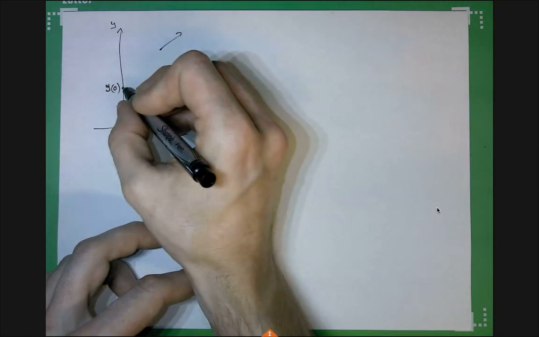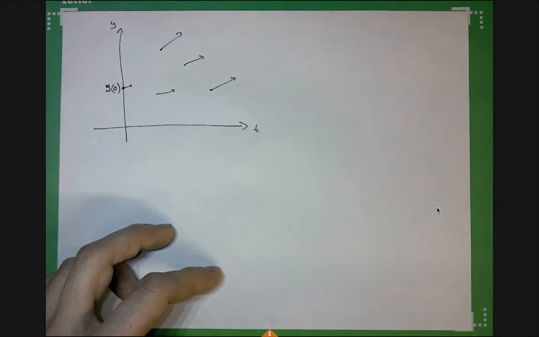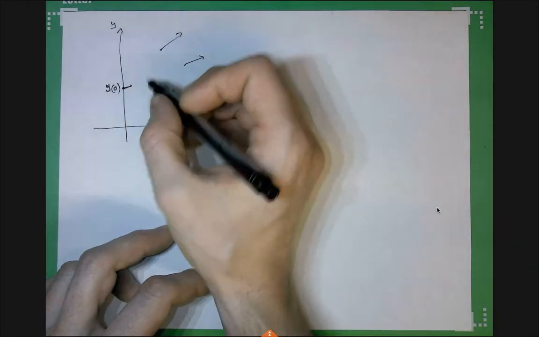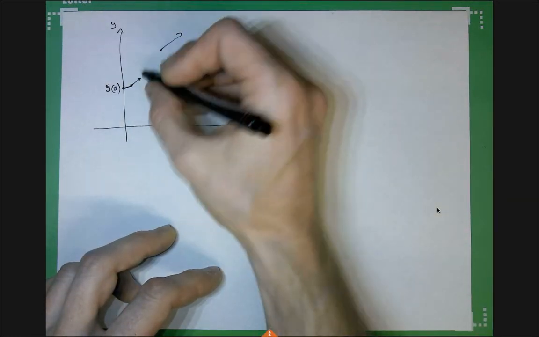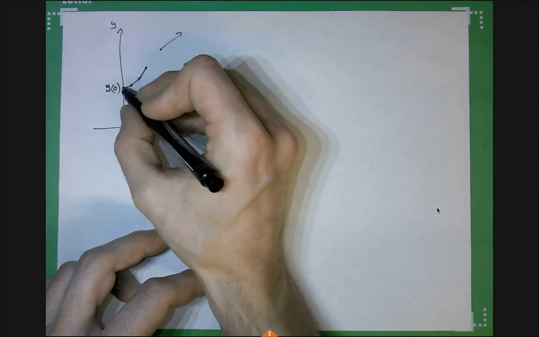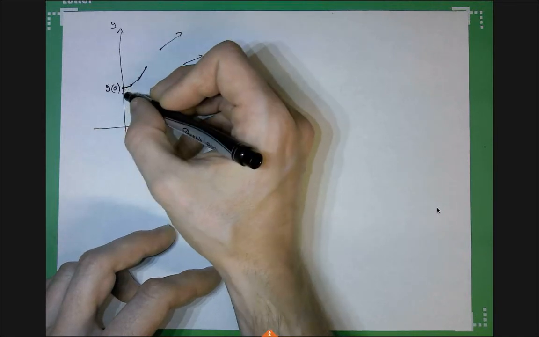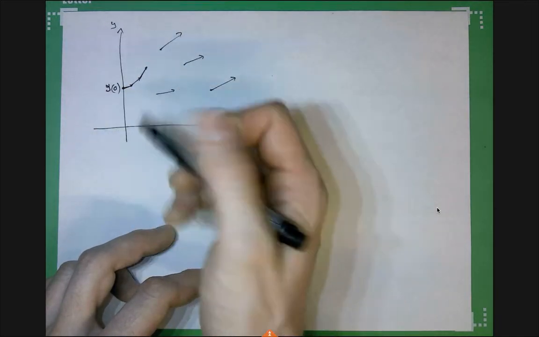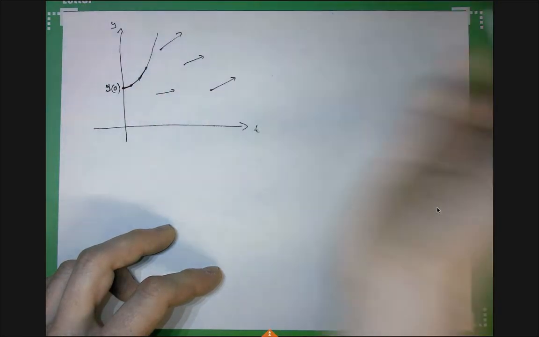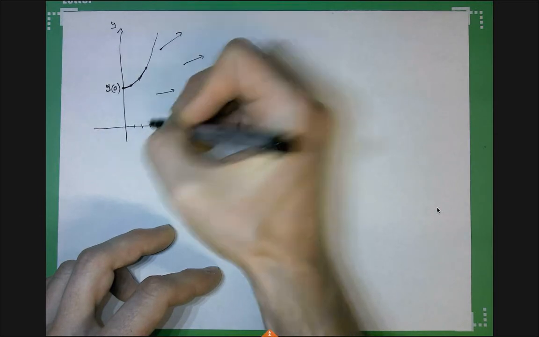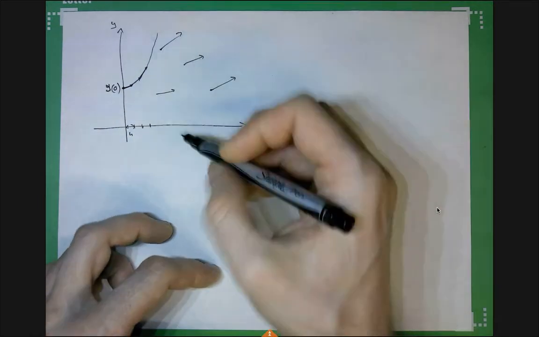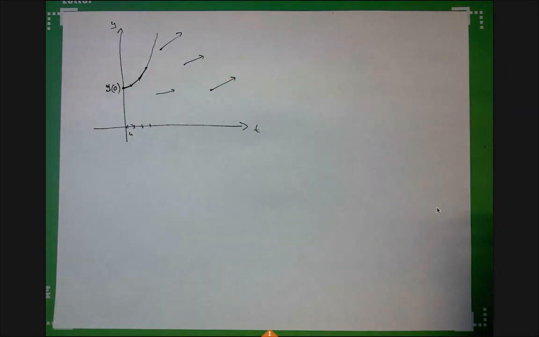So here, let's say I know that the derivative is like this. I would move there a little bit. And then again, at this new point, I have another derivative, so I can again move a little bit, and here I will have another derivative, again move a little bit, and so on. If I take an infinitesimally small step every time, then I converge to a continuous function. Or you could say, if I'm taking small steps, then as the step size h goes to 0, I'm converging to something, hopefully. And that something is a continuous function.